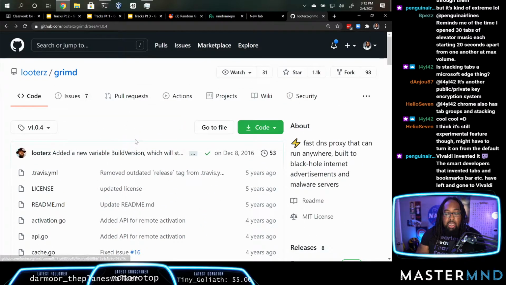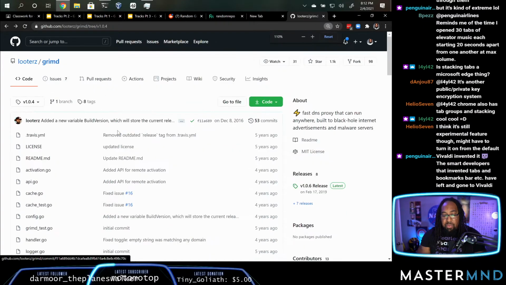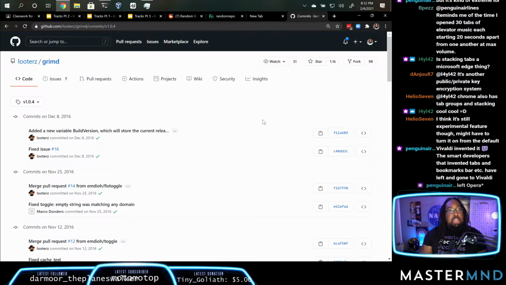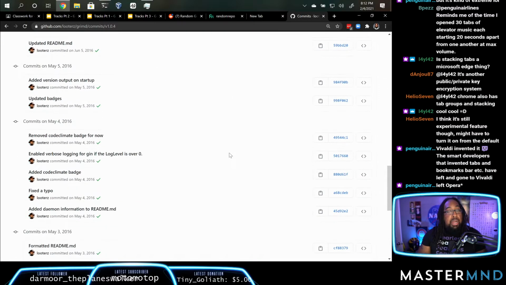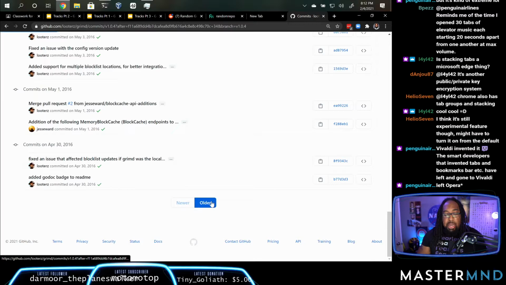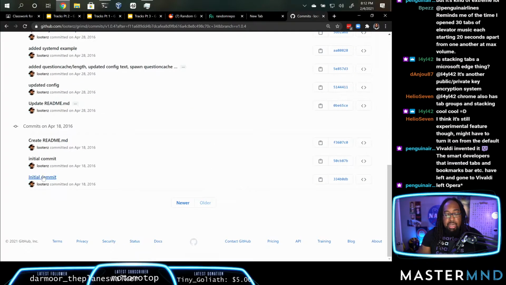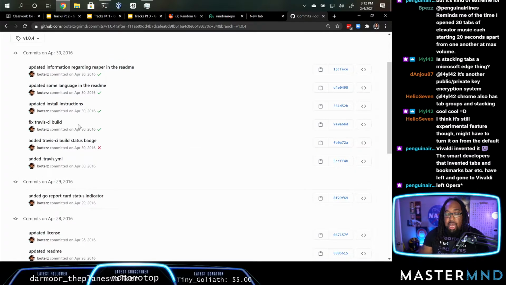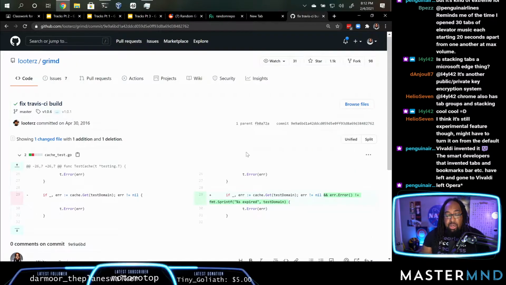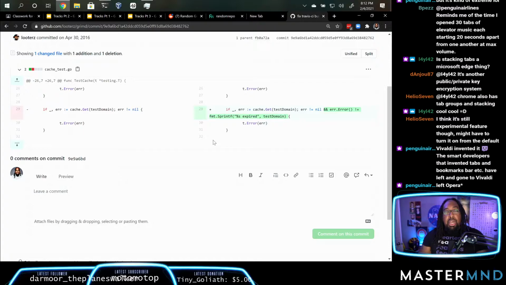So you can see the history in GitHub by simply clicking on the commits here. It says 53 commits. Each commit is a point in time in the history of the code base. And check this out. We can look at the entire history. We can see what happened since the very beginning of this code base. I can go all the way back to the initial commit, and for each one of these, I can click on it and literally see what was changed at this point in time.